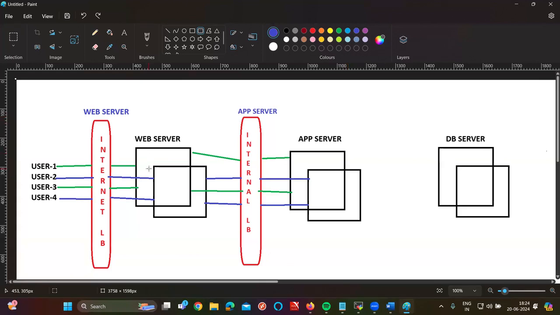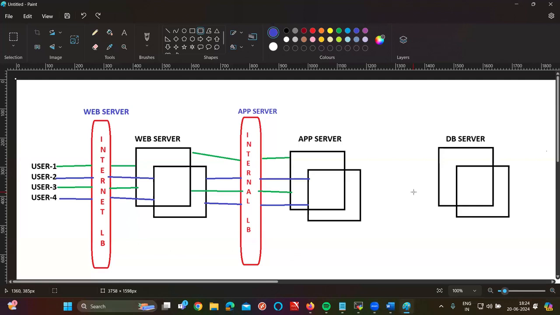Users can access the web server, right? That means load we can distribute to user. User can also access the app server. So definitely we need to distribute the load. But tell me, can users access the database? Can we give permission for them? So if users are not accessing the database, why need to have load balancer?